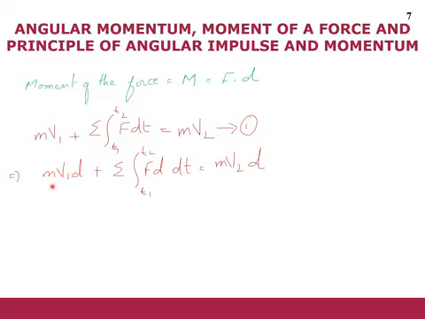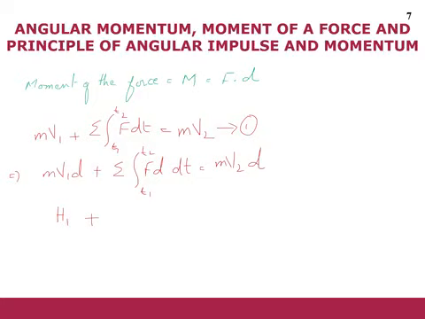So over here you can see that this term will become the moment of the momentum. As the moment of the force is F into d, if F is replaced by m into v, which is momentum, then I can term it as the moment of the momentum, which is mvd. So this is your angular momentum, right? And it can be represented by H1. Linear momentum can be denoted as L, whereas angular momentum can be represented by H.